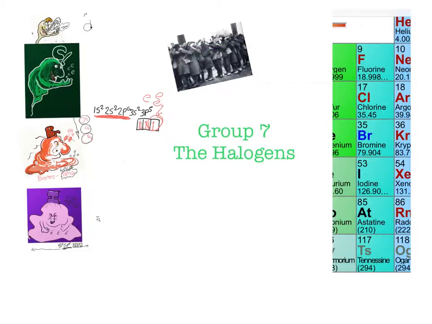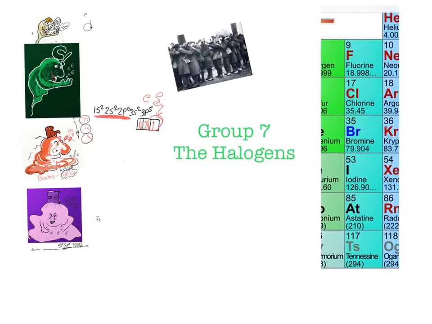Right at the bottom of the table we have astatine, and astatine is so radioactive it only exists for a few seconds, but we could predict that it'd be even slobbier than iodine, probably a black solid, probably volatile when you heat it. And we could predict that the weakest oxidizing agent of all is this brand new element here, tennessine. I just heard of that. There's a new one, go and research it.